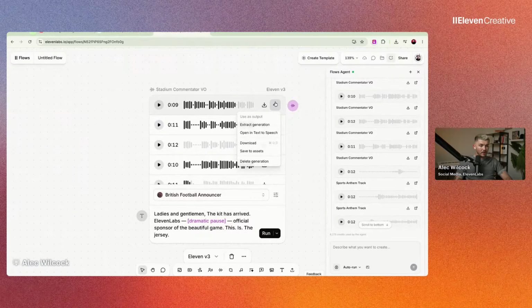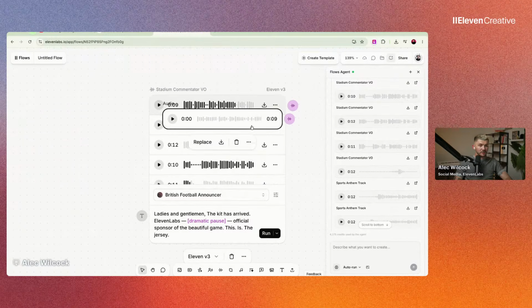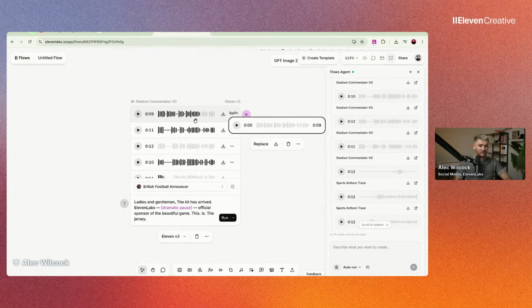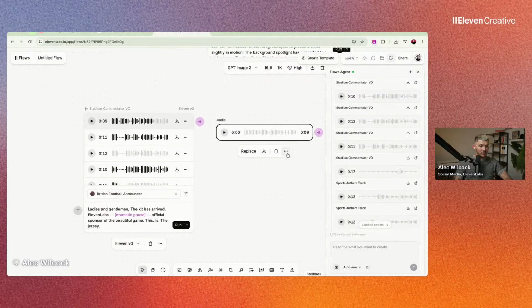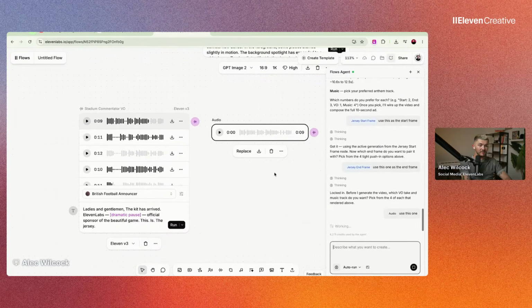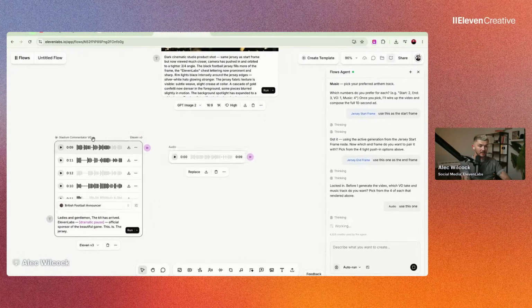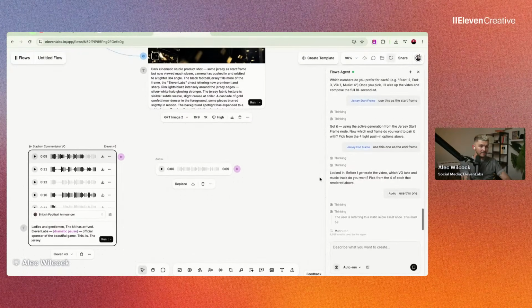Excellent. And so now I can, I believe, extract this generation. So I've got it individually. And then if I wanted to, I could go and click on reference a node. We can choose audio and say use this one. Perfect. Now it's going to go ahead and do that.